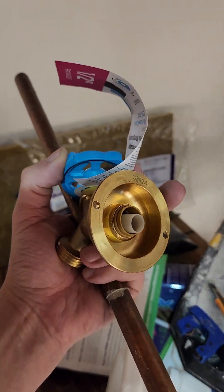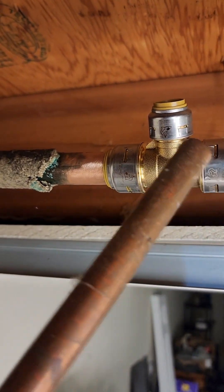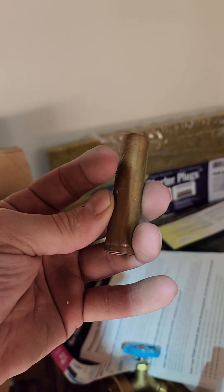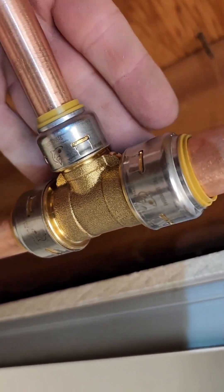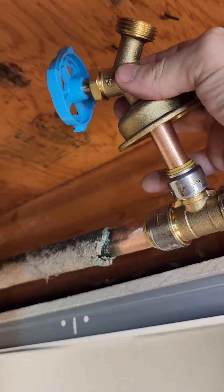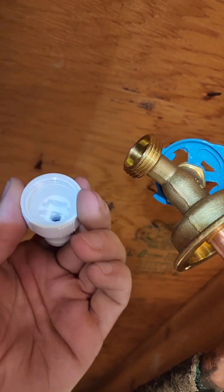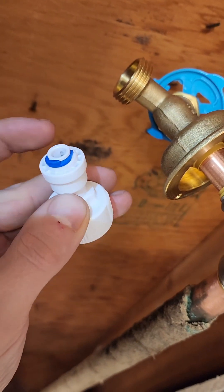My hose bib is also a half inch, so I'm going from a three-quarter inch to a half inch — these fittings are three-quarter, three-quarter, and half inch. I got some half-inch pipe here that I need to cut a little bit off. We're going to sandpaper this to get it clean. Now that it's clean, I'm going to shove it in — it's going to go in an inch. The hose bib is going to go right on top here; you just push it on. This is the hose fitting — it goes on this end right here. The screw is on there and it's got a rubber gasket in it to keep it from leaking. The other hose goes in here: take the clip off, push the hose in, and put the blue clip back on. Once you've got that on, all you have to do is screw it back on.